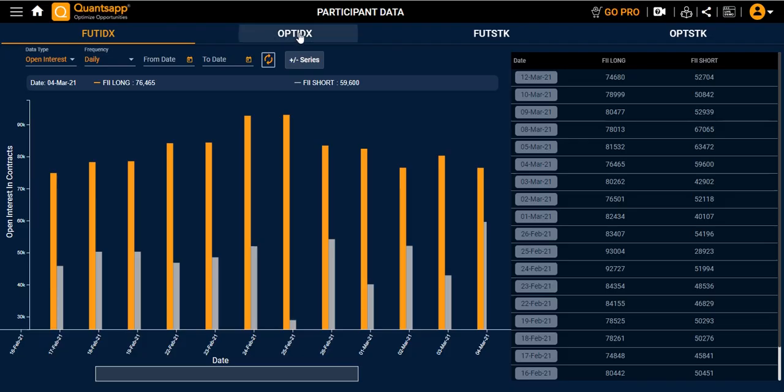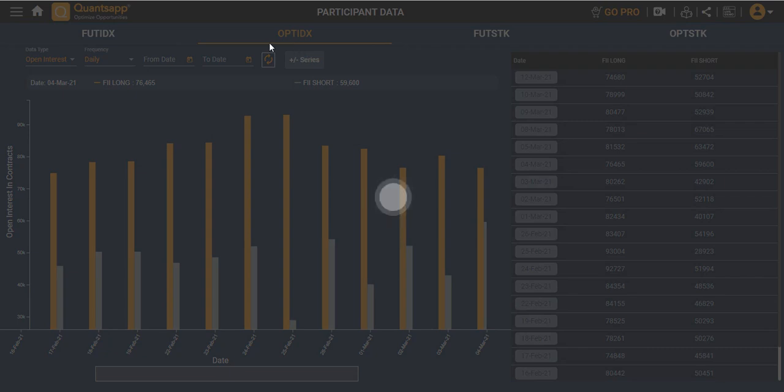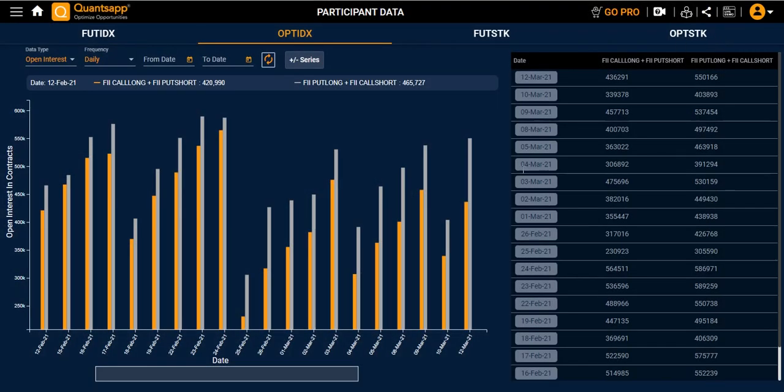If you look into the quants app also, you will see that OPT index is basically option index and OPT stocks is basically option stocks. So this is giving you another story here. If I take call long plus put short, it is this much. Put short refers to bullish, call long refers to bullish. So bullish position is this much, and put long and call short, which is basically bearish position, is this much. So this will give you another way of looking into the data: this much bullish position and this much bearish contracts they are holding right now, and what change has happened in the bullish or bearish side over the days.